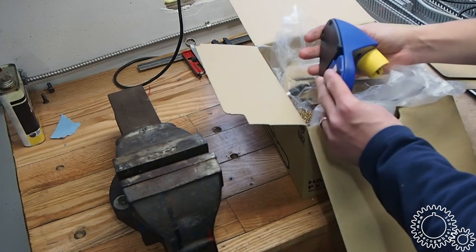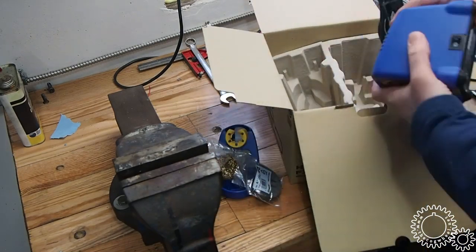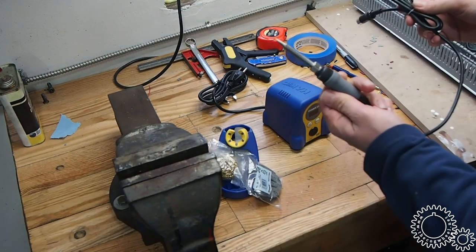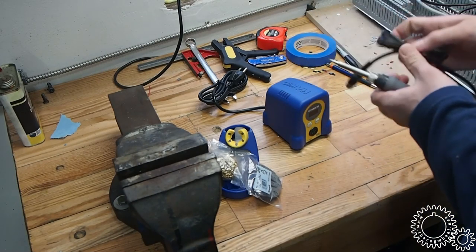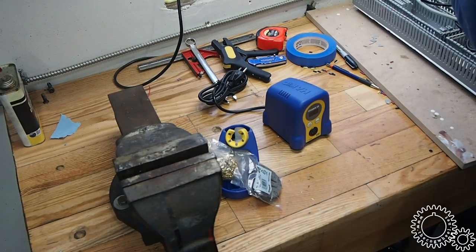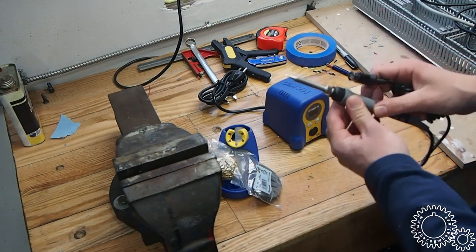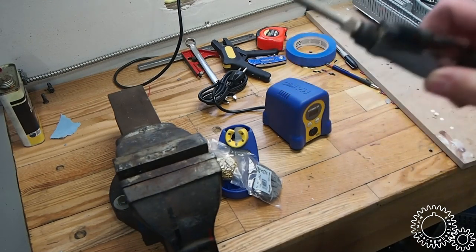It's actually a pretty substantial stand. Kinda looks like a soldering iron a Smurf would use, but it's really quite nice. I didn't get the extra tips with it, I don't think. I should probably look at getting those. This tip's okay for what I'm gonna do now. It's a little big.